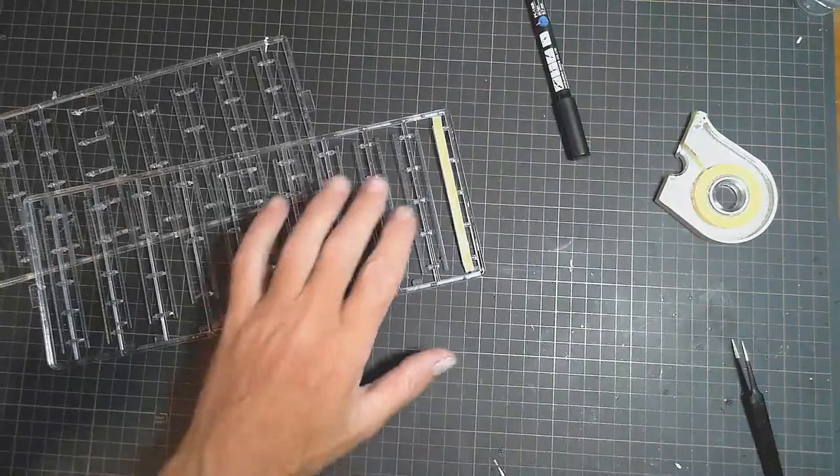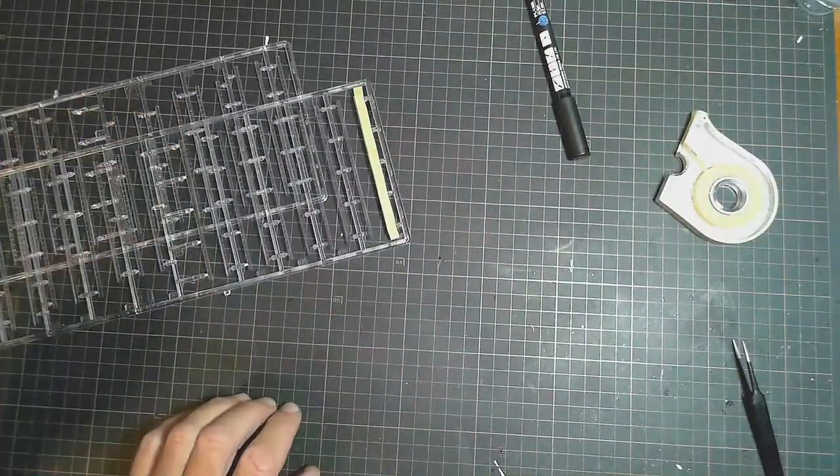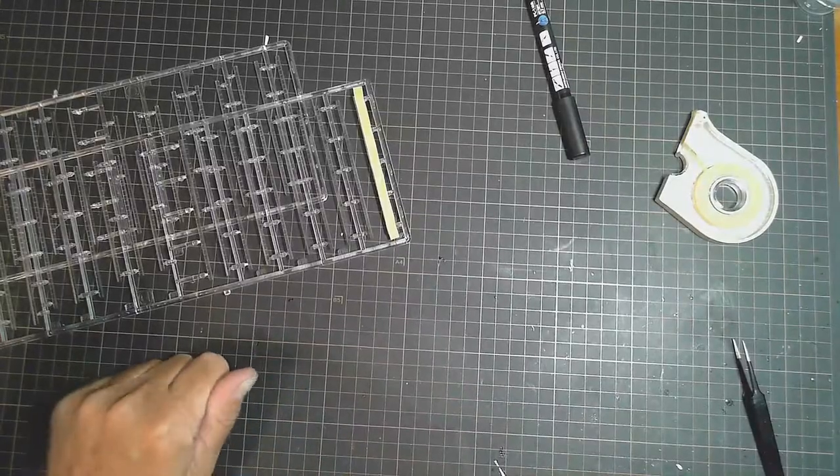Okay, I'll get on to this. I'll finish one of these and we'll come back and see how that looks, and then I'll get on with the other 70. All right, back shortly.